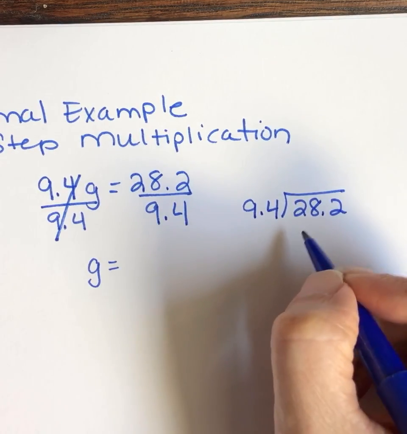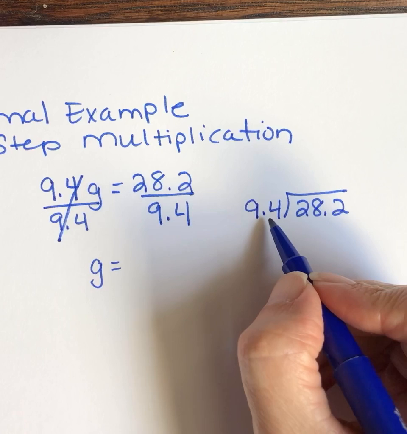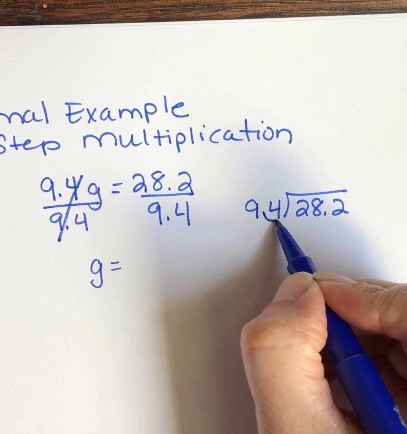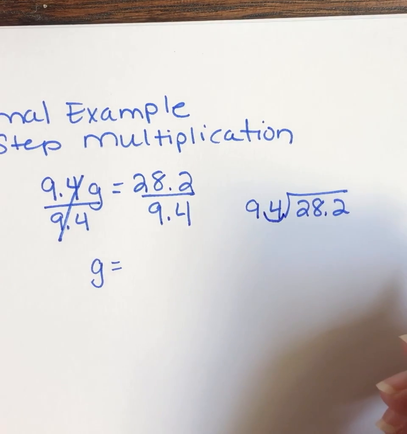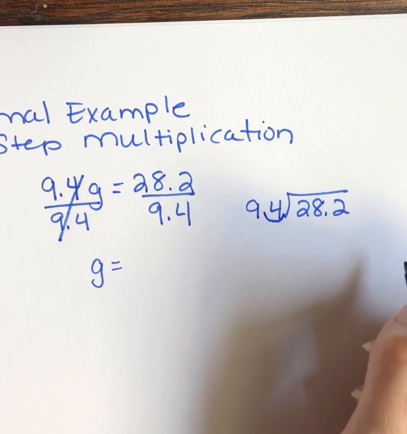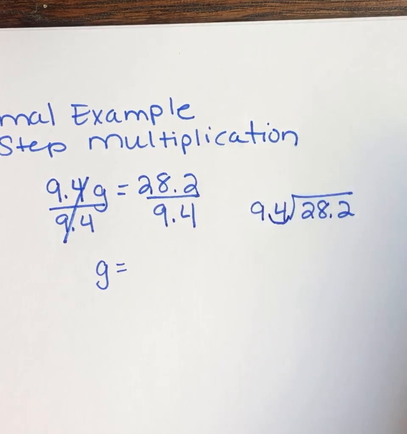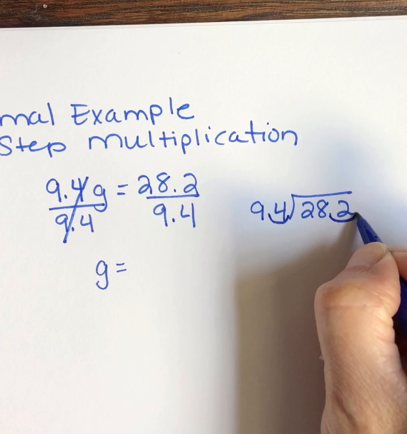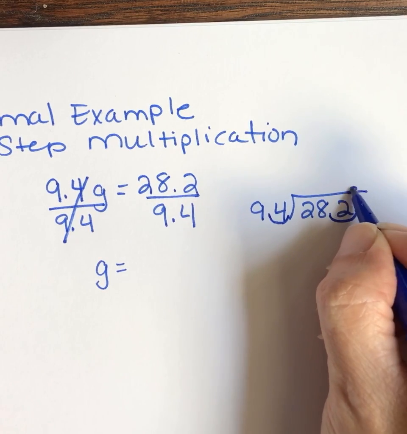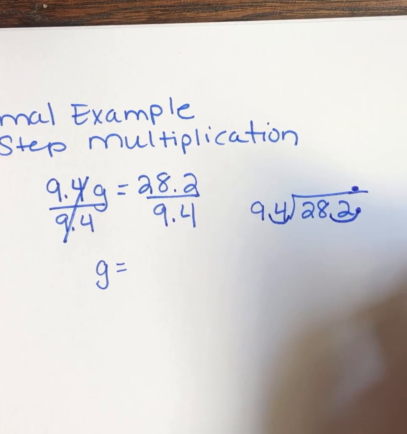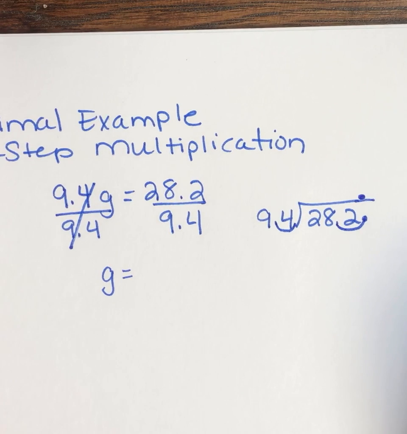Okay, so we have learned that when we have a decimal out here on this number, we move it to the back, and in this case it just takes one hop to get it to the back. When we do that, don't we have to do something to the number in the middle or under the division house? Yes, we move it one hop to the back, okay? And then we bring it up for our answer. So now our new problem is 94 into 282.